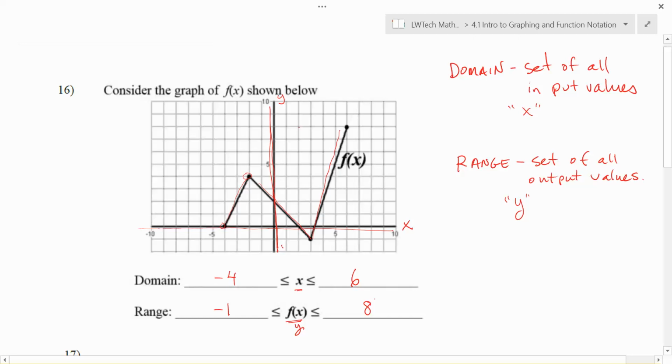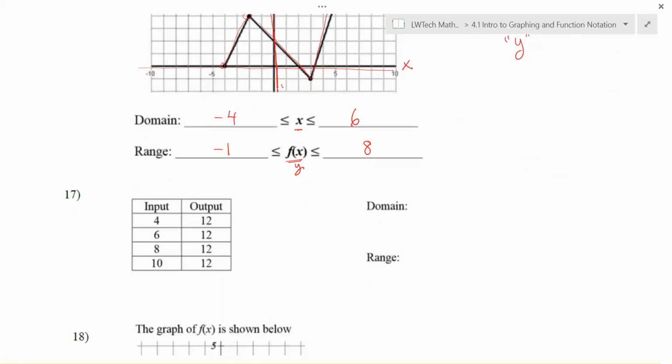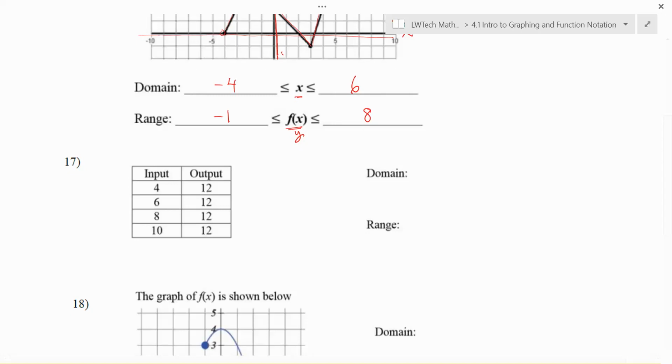So as we look at the domains and the ranges, these are the types of pieces that we're looking for. Let's look at just a couple of other examples so you can see some subtleties here in terms of what we may be looking for. Here we've got our domains and ranges written in table form, kind of a throwback to our last one. Remember, the biggest thing here is our inputs are x values and our outputs are our y values.